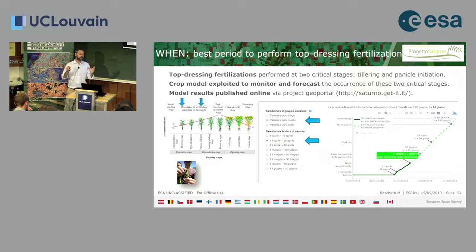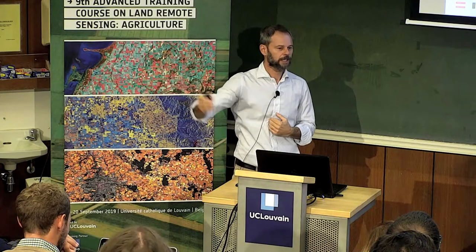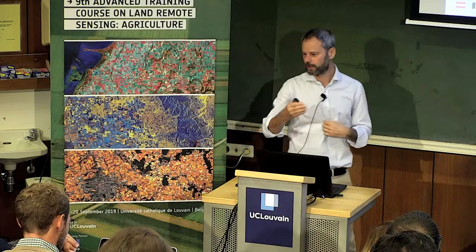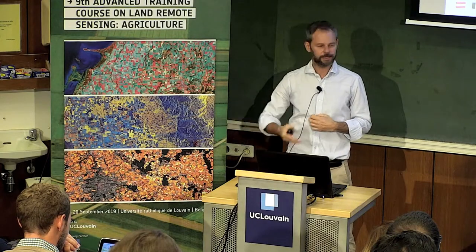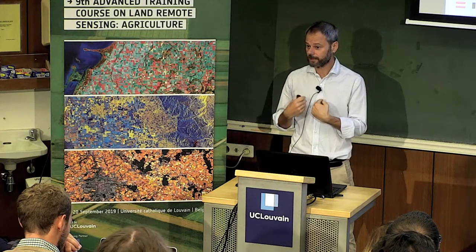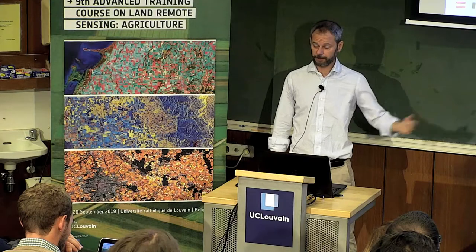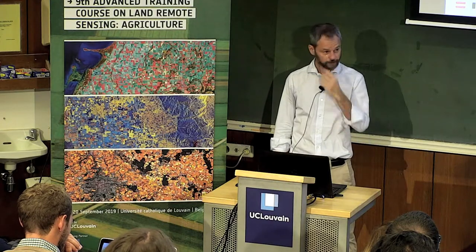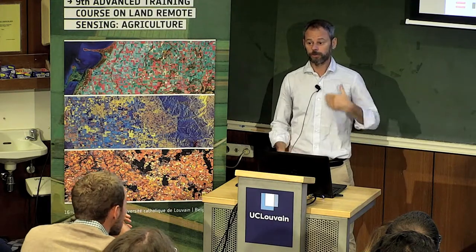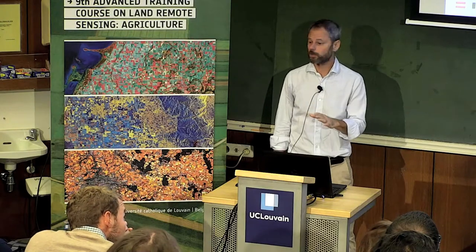Again, we are remote sensing guys. What we can do is observe what is now, I mean yesterday, or what happened in the past, during the season or in the previous season. We cannot predict anything, okay? But one of the problems when you support farmers is that they have to know information in advance. They have to organize themselves. Maybe some of the activities they don't do directly, but they have another company do them for them. So usually you have to do a forecast. The only way to do forecasting is using a model.